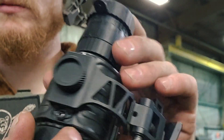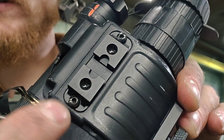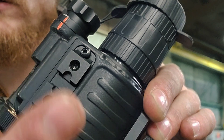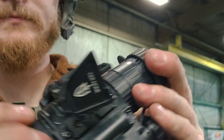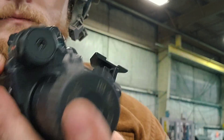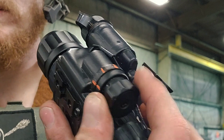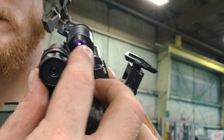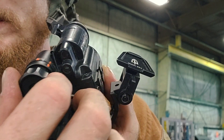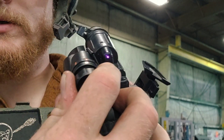Your battery cap takes a CR-123A battery. You have three different rail positions, although if you use the Tier None arm it comes with its own little rail piece — you have to pop the screws out, yank it off, throw on the one that comes with it, and then it fits. Front power is right here — I marked it because it didn't have any marks — pull out and twist. That's on. I think the other position is IR; you can see the little red-purple there. And there's a little IR map reader light.